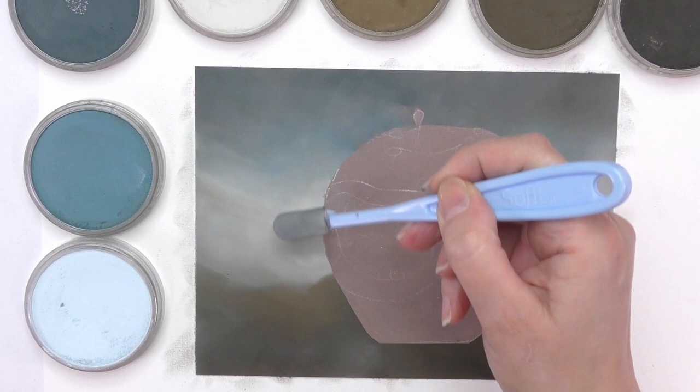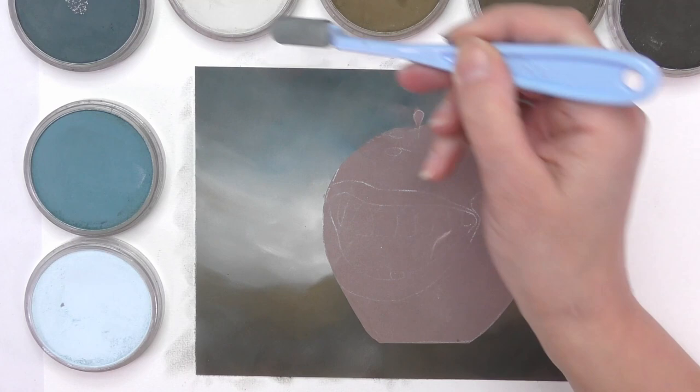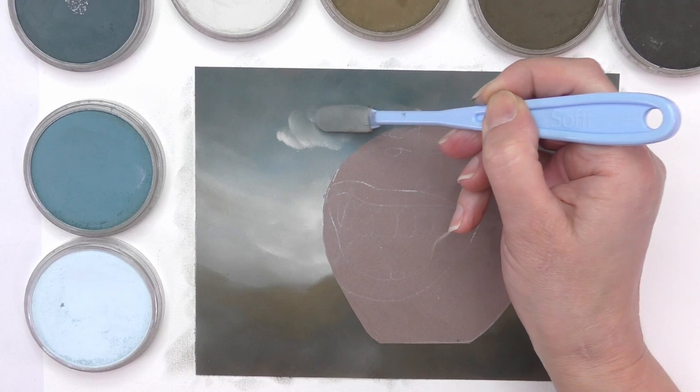This clip is a part of a video where I show you how to build layers of pastel. With a bit of practice and a few gentle strokes, you see the use of the round knife applicator making soft clouds. And what a great tool for blending and moving the pastel.